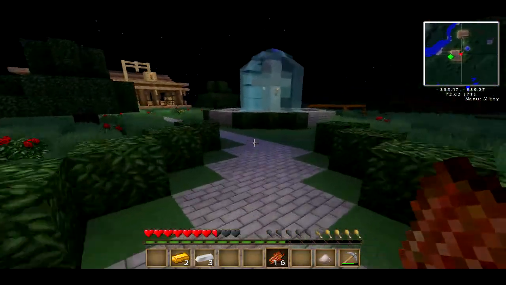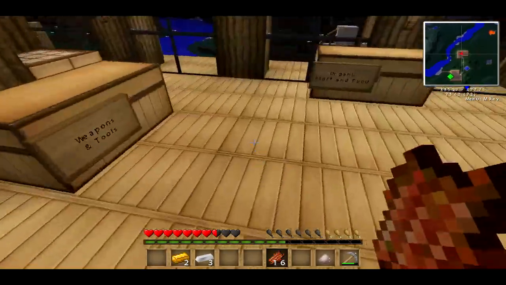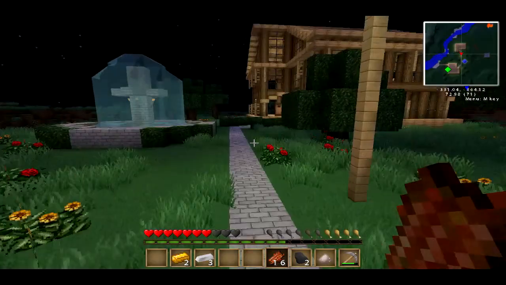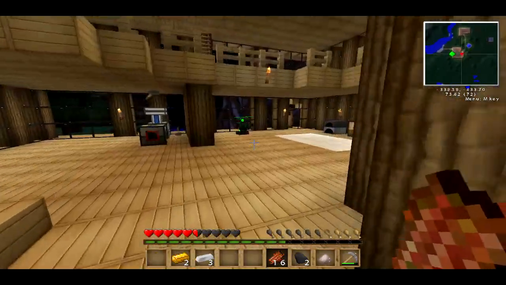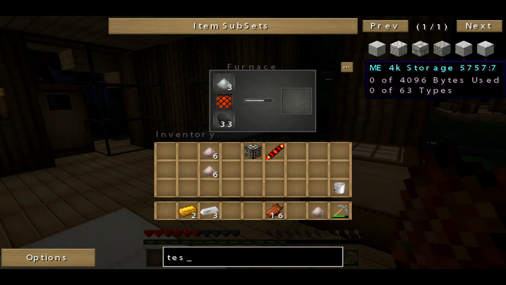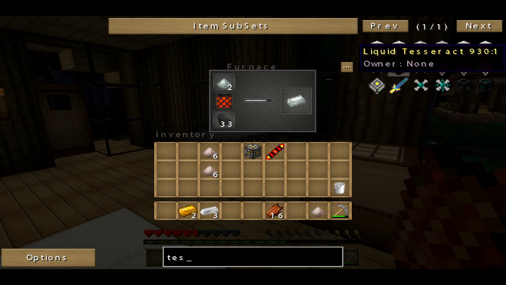If we get that induction smelter, we could get tesseracts. I think we need energy tesseracts, or no, liquid tesseracts, so we could bring in lava from the Nether. What'd I come here for? For this. You get lava from the Nether, and what it does is it transports the, oh my god, I'm gonna die. It transports the lava from the Nether into the overworld, into that Tesseract. And from the Tesseract, we get energy, I think, or liquid, one of these. And we could pump it into lava cells or something. And then from those lava cells into power.